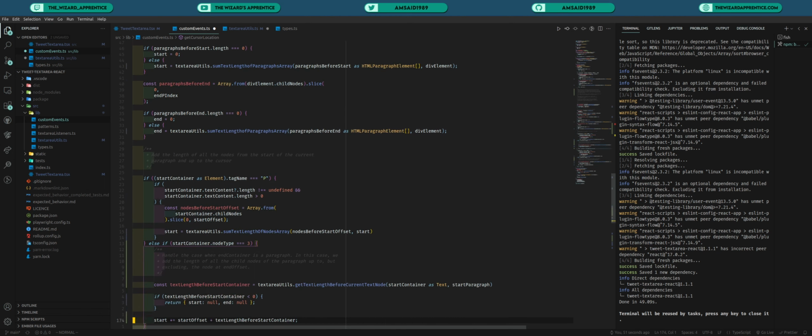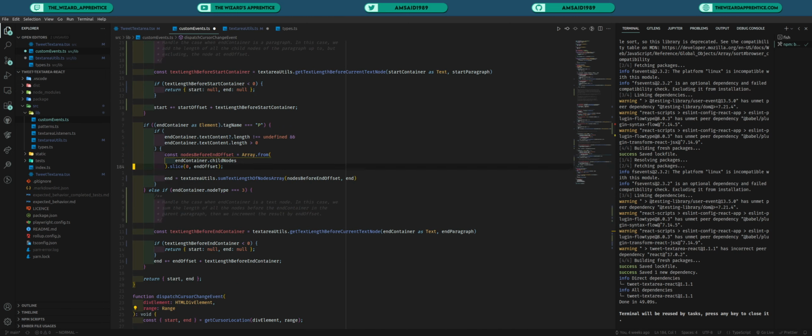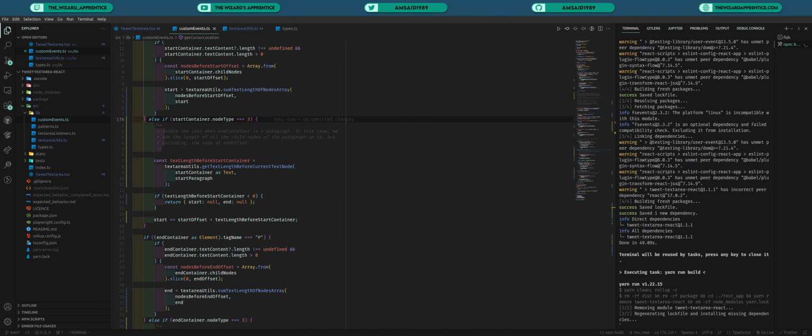So we just cleaned up the things that we're reusing a lot in the function and wrap them into their own functions basically. So let's save.